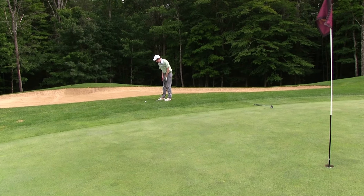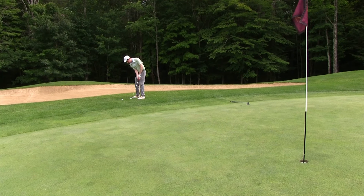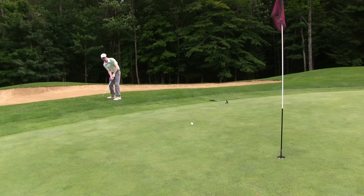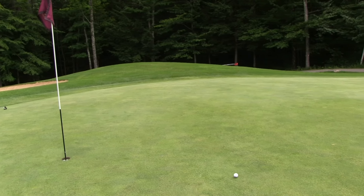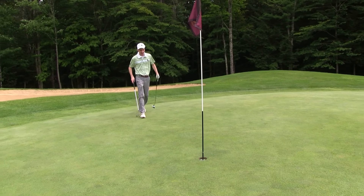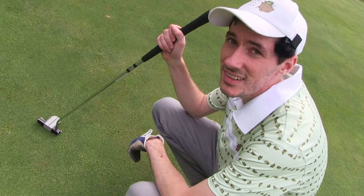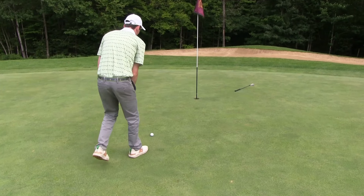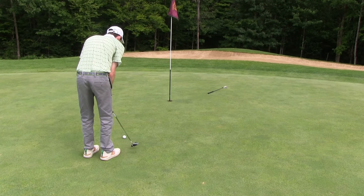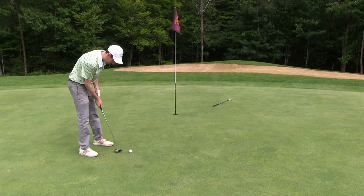Another absolutely gorgeous drive — we've got 88 yards left to the flag on a 401-yard hole, so that's another 300-yard drive. This is what it feels like to golf in Colorado where you just add 20 yards every time. Tailwind as well. Going to do exactly what we did on the last hole — hit a little knockdown 58-degree, try to land it on the green, give ourselves a pop for birdie. I like it — spin spin — oh, a little too deep. One hop too long but a good line.